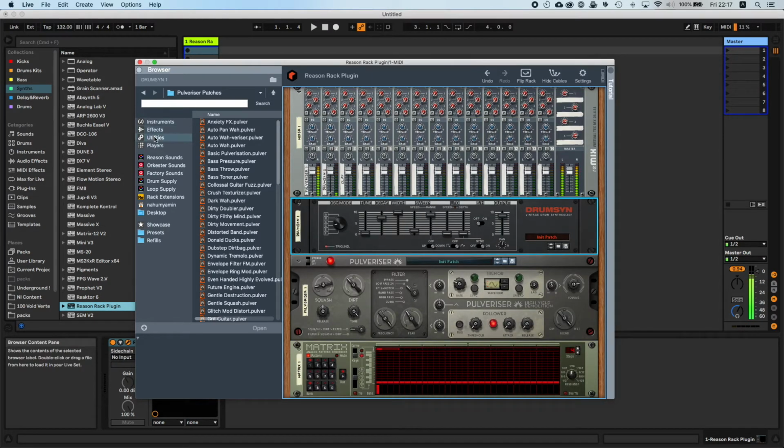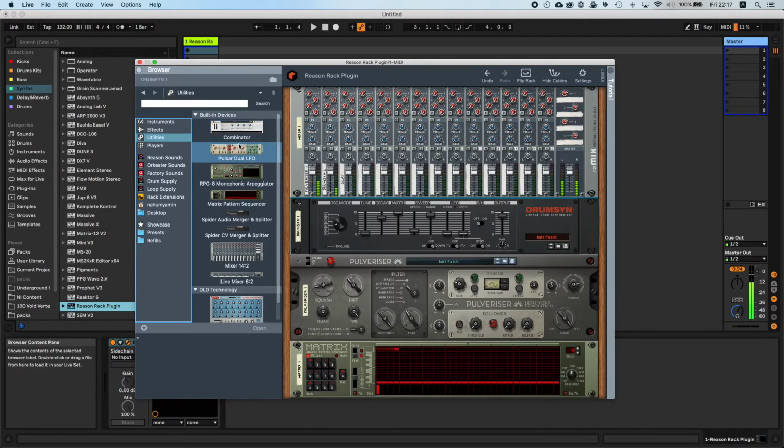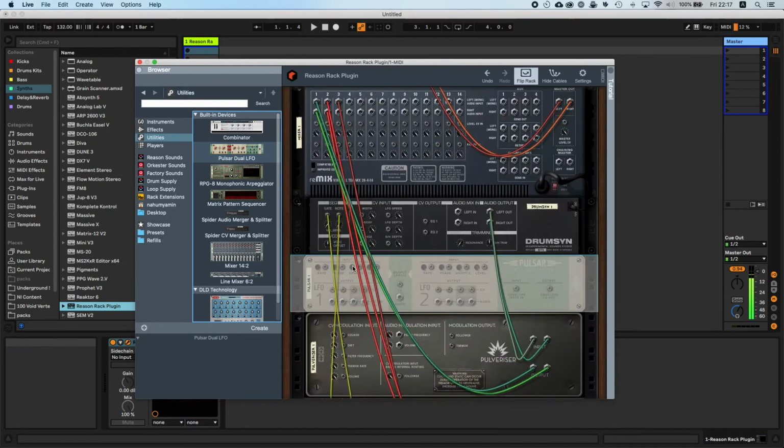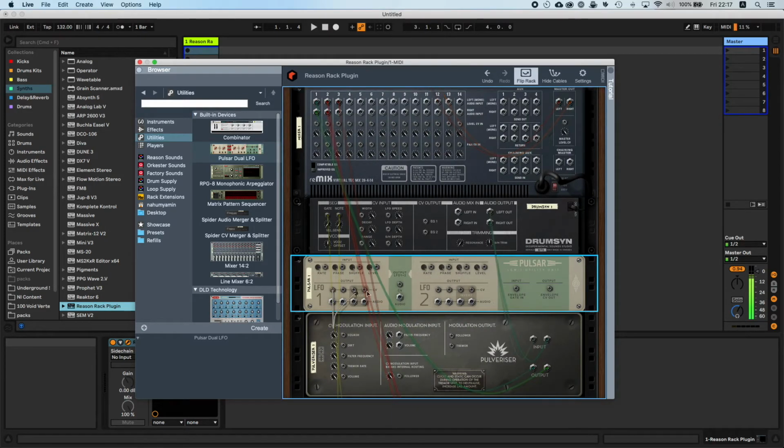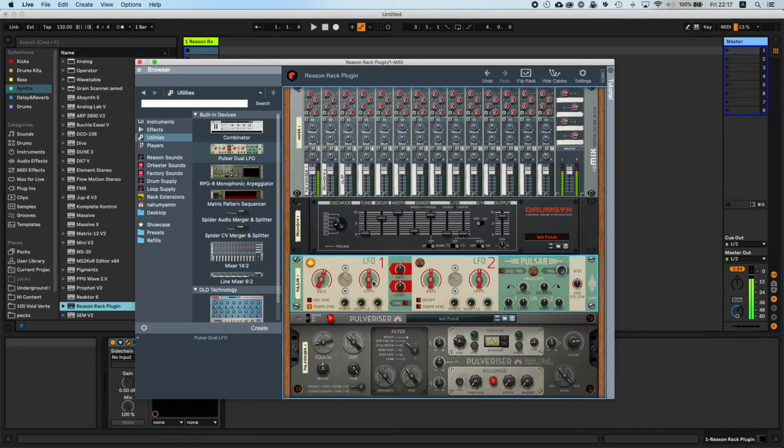So if I want to, I can come here and take one of the Reason LFOs, and say that I want this to control, why not, let's say the decay. That's pretty cool.